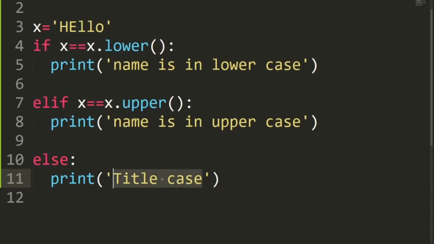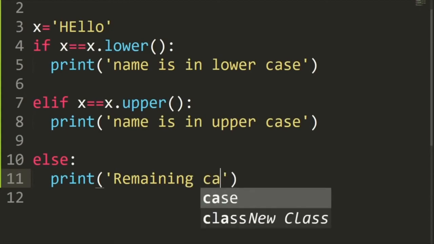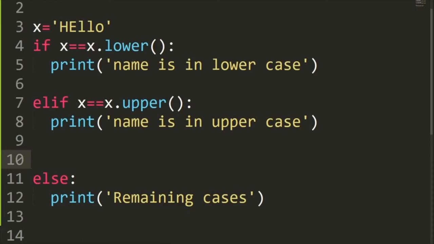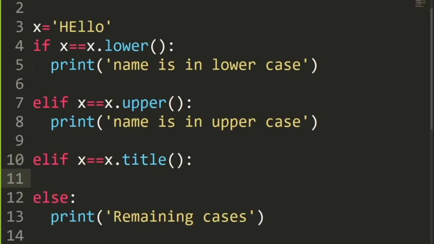So we can use multiple elif statements here. So before the else case we make one more statement, elif x equal x.title. In that case we print the message that the name is in title case.